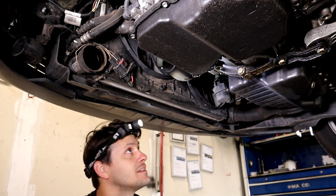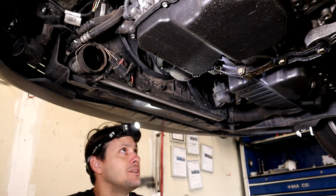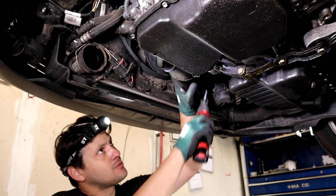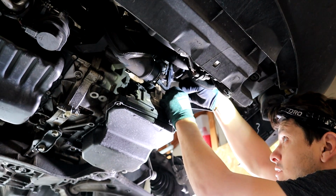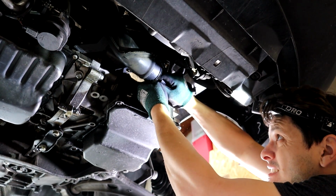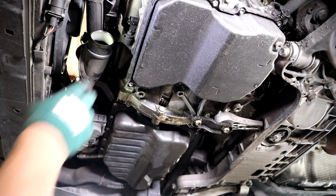Now that you got that undone, go ahead and undo this turbocharger pipe right here. There's two Torx 30s holding it on. And go ahead and pull your connectors off your transmission here. There's two of them down here. And then right here.